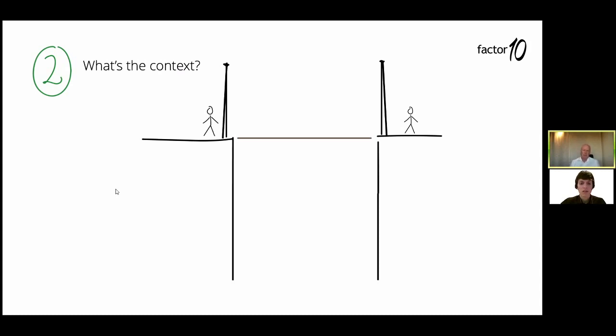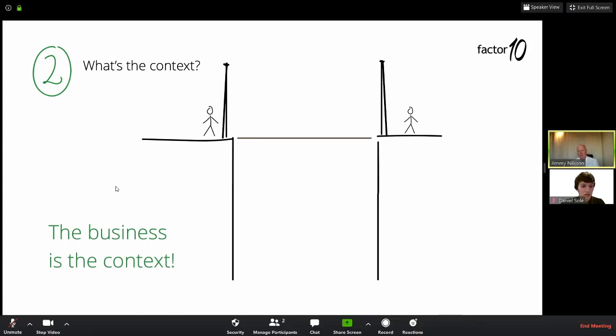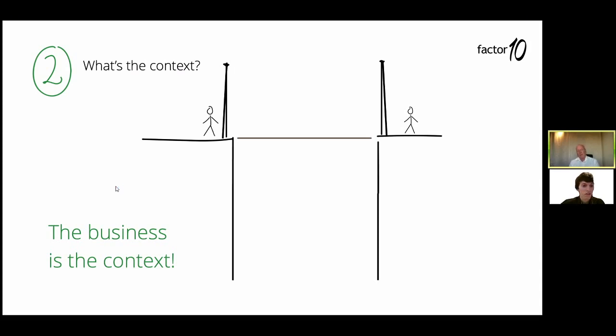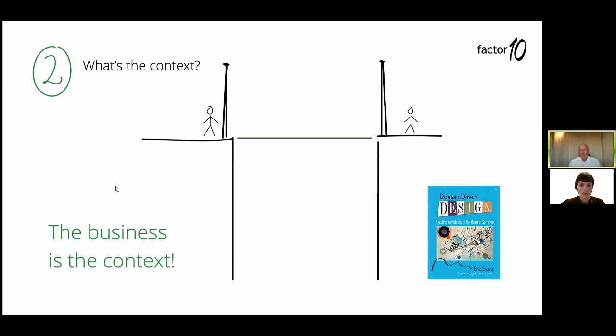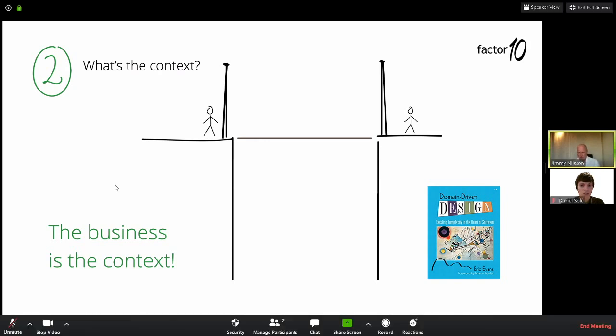And I believe the context typically is the business. That's where we are doing our work, and we try to do our best for the business and to focus on the outcome. If you, as I do, believe that domain-driven design is a really good thing, typically this is not such a big challenge for you, because domain-driven design could be called business-driven design, I guess, because the domain is the business. So we kind of have this natural to us.